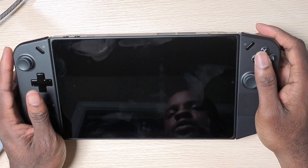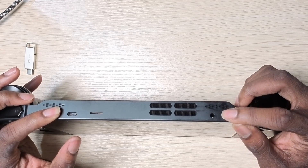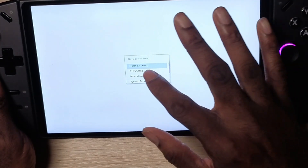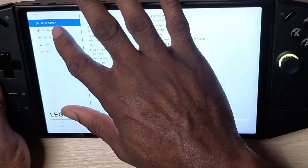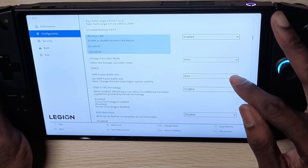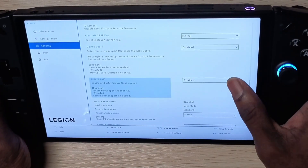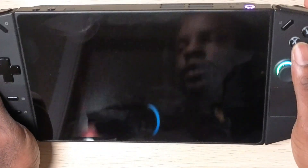The next step is making some changes to the BIOS for booting. To get to the BIOS, hold the Volume Up button plus the Power button for about two seconds, then release the Power button — this takes you to the BIOS. Go to BIOS Setup, then More Settings, then Config. Make sure the frame buffer size is set to Auto — it's normally set to 6. Then go to Security, find Secure Boot, and disable it.